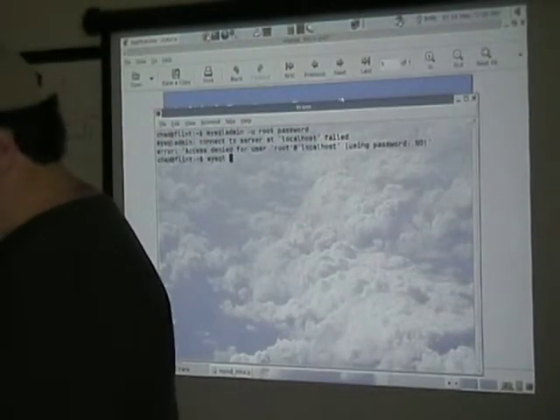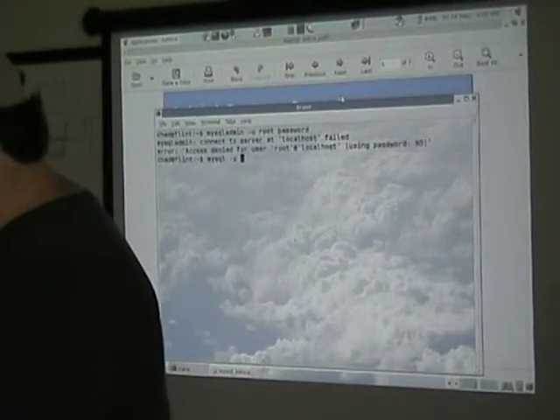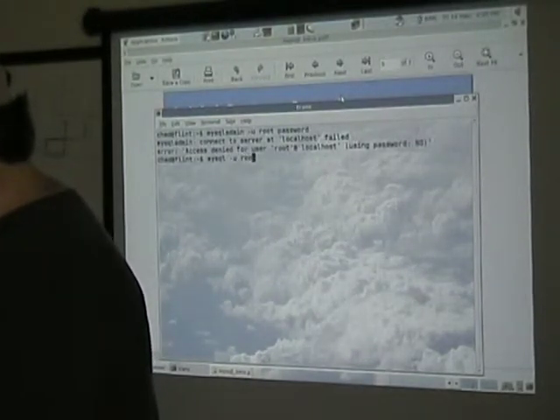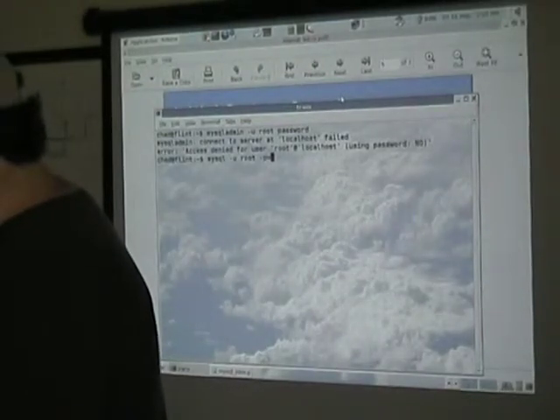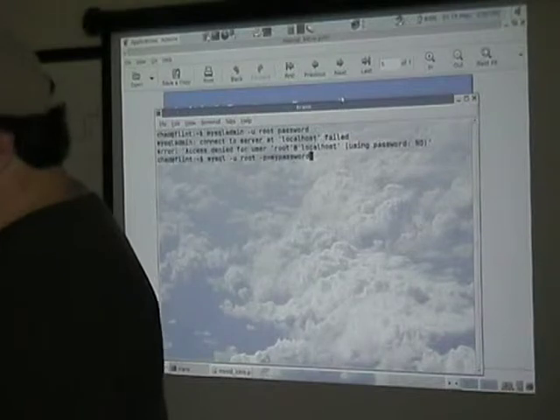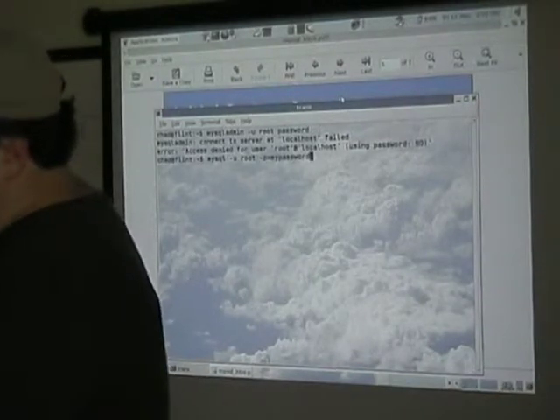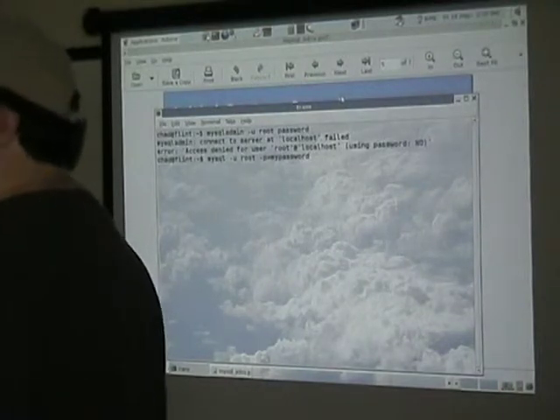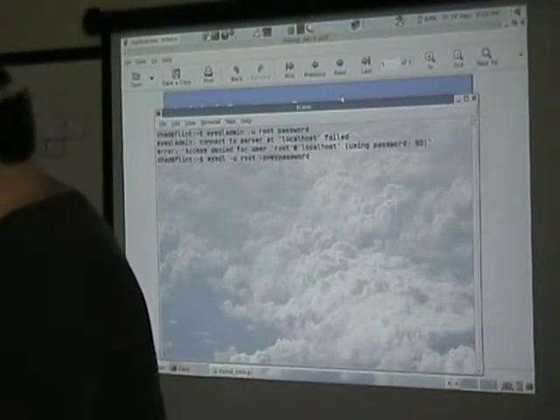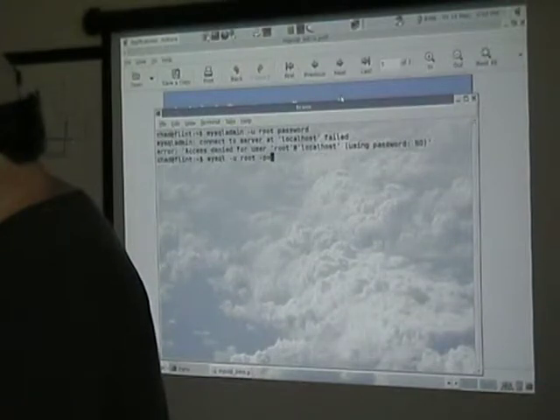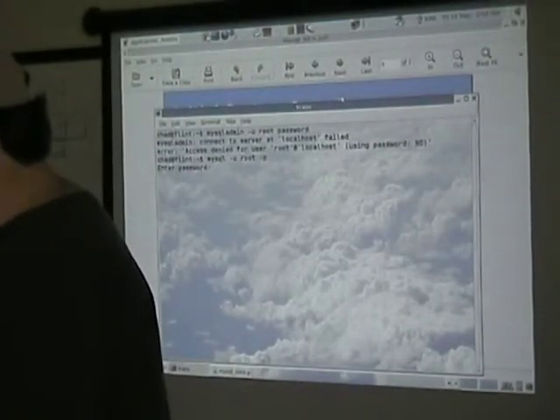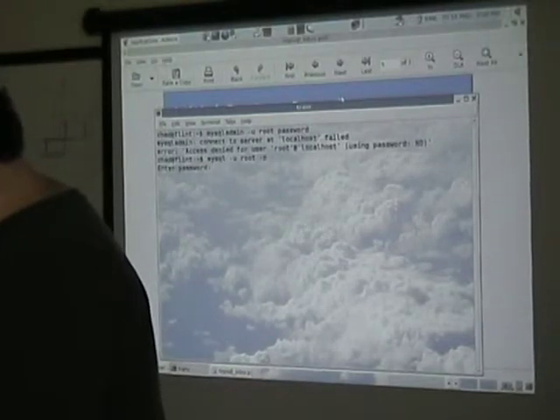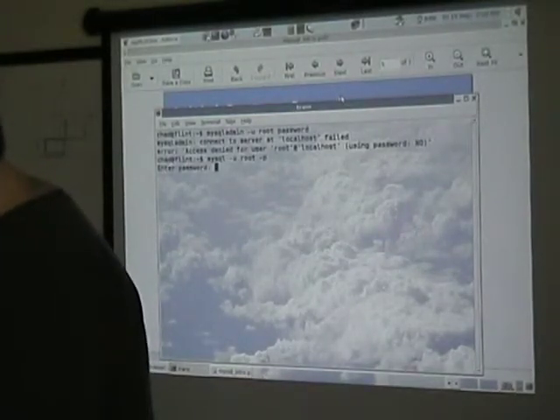Log in with MySQL, -u means user, type in the user you want to log in as, and -p for password. You can do -p and then your password directly, but if you did that and your command line session runs for 10, 20, 30 minutes, however long you're in there, anybody can read your password from the ps listing, so don't do that. So user, password, enter, MySQL asks you what your password is, and let's hope I remember.